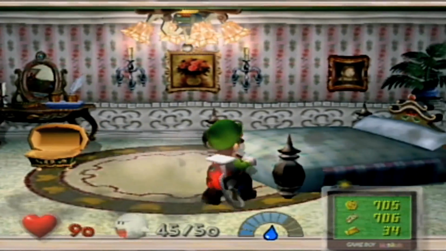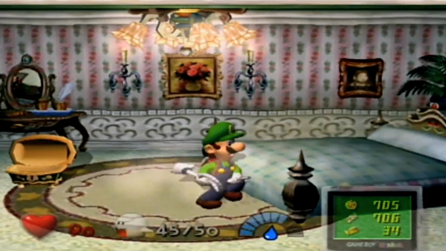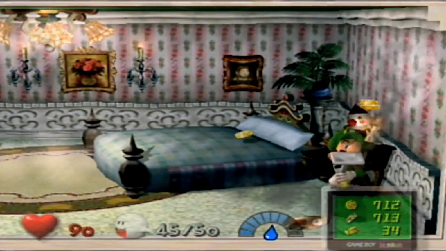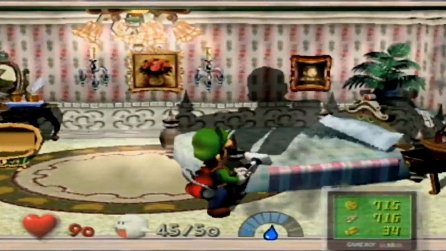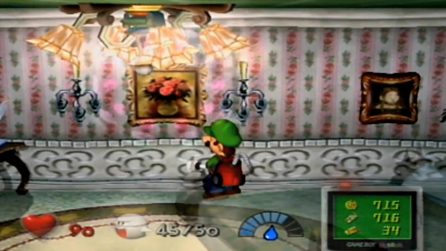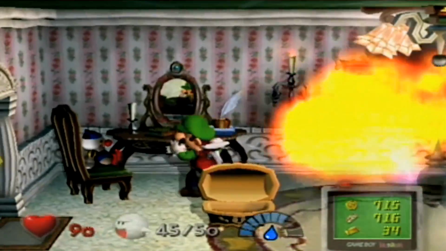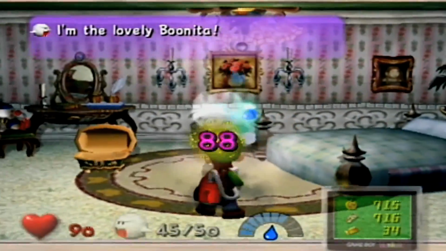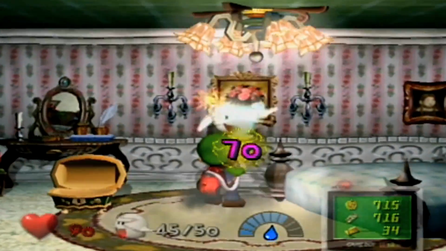I'll take those covers. Where is the boo? Oh, money. I'll take that. I want it very much. Where is it? It's in the painting. Oh, nope, that's a bomb. You are in the vanity. I'm the lovely Bonita. That's a reference. I also don't get it.